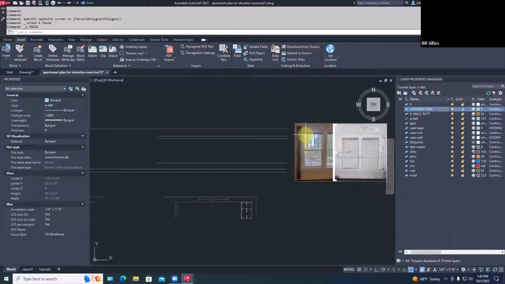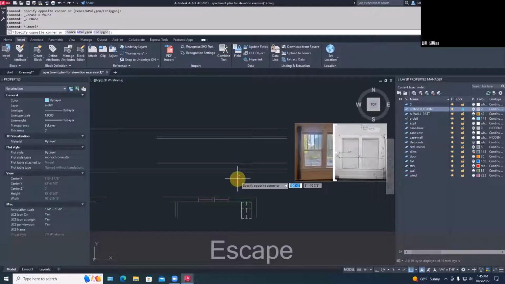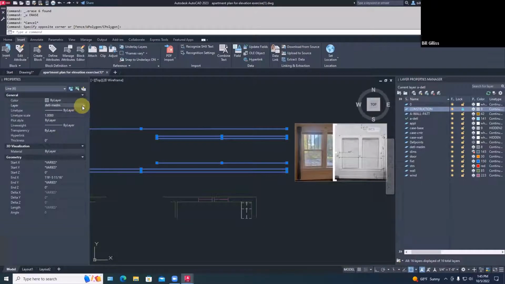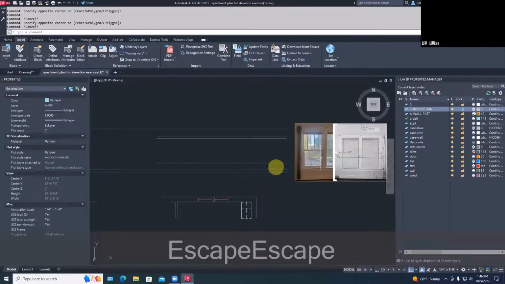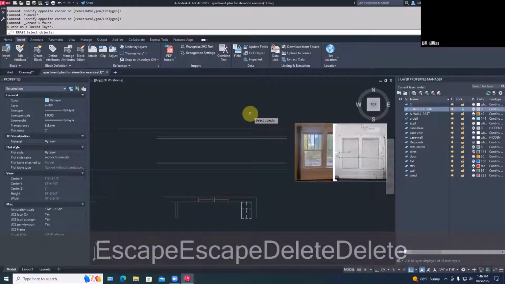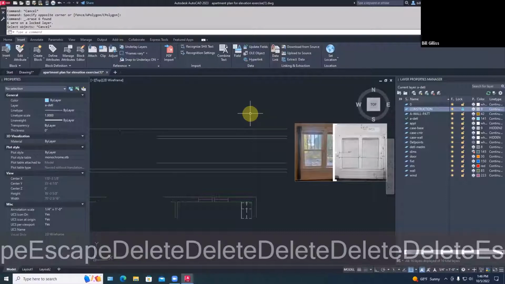Lock. Okay, let's just make sure of something. Oh, okay. I thought they were on the construction layer. They weren't. I created the construction layer, but did not make it current before I created the lines. So there's my construction layer. Now it's locked, and now those I can't erase if I wanted to, because that layer is visible but unable to be edited.